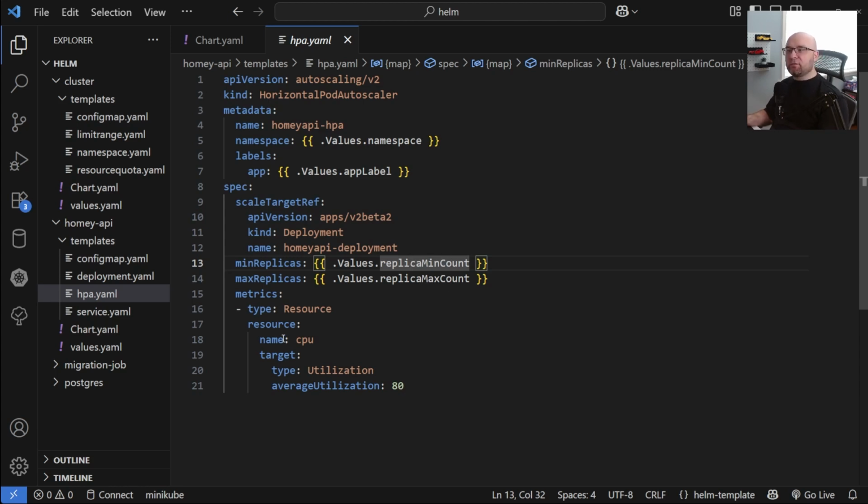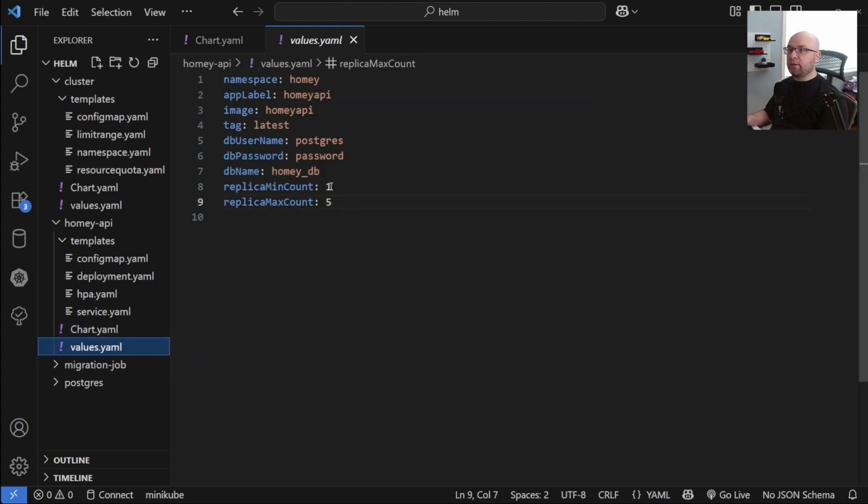But if the CPU utilization for that one instance goes above 80%, then spin up another instance. And if both of those instances are above 80%, then spin up another instance. They're called replicas in Kubernetes. And if you recall, we defined the minimum.